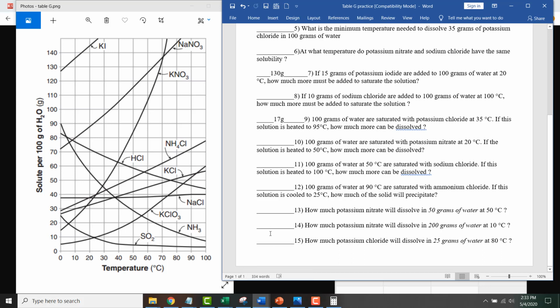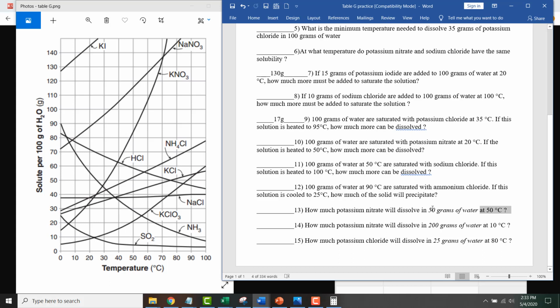Now, the last one I'll do with you as an example goes on the concept of being proportional. How much potassium nitrate will dissolve in 50 grams of water at 50 degrees? We started with potassium nitrate, and we're going to finish with potassium nitrate, KNO3, at 50 degrees. At 50 degrees, KNO3 is right there. For the sake of being easier, we'll say it's right in between. We could argue 83, we could argue 84. For the sake of math, we'll say this is 84. So at 50 degrees, KNO3 will dissolve at 84 grams.